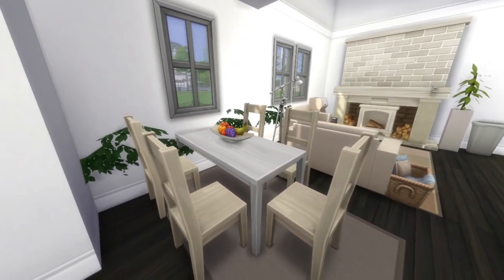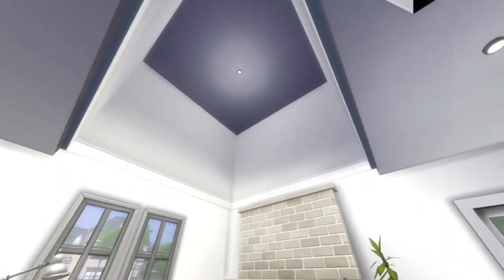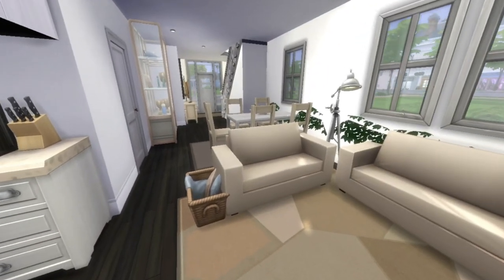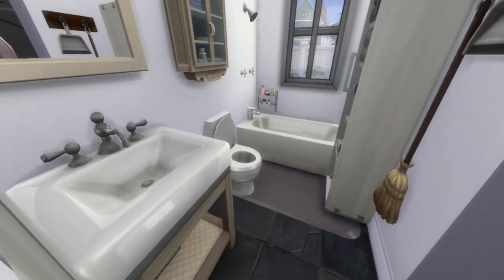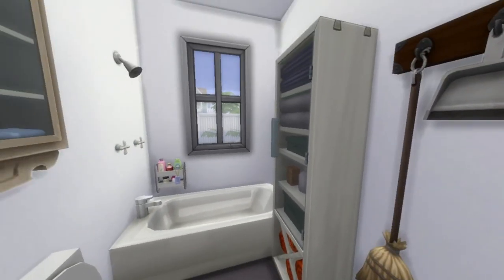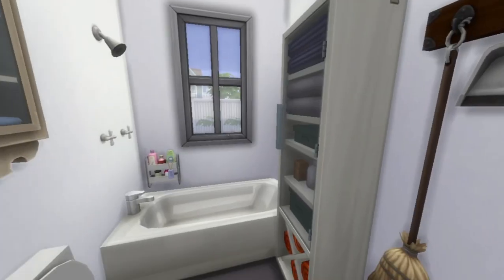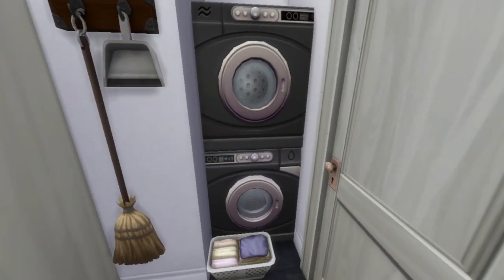You got a very basic living room here. I didn't want to do anything fancy in here. They got a beautiful ceiling up in there, gorgeous, simple, really cute, simple kitchen, nothing fancy, nothing too crazy in here. Then you go to this door over here, and you get the main area bathroom. It's got the washing machine and everything else in here. I was trying to put up a shower curtain rod up here, but it just wouldn't work with me. So ignore that. Imagine that with a pretend shower curtain, okay?